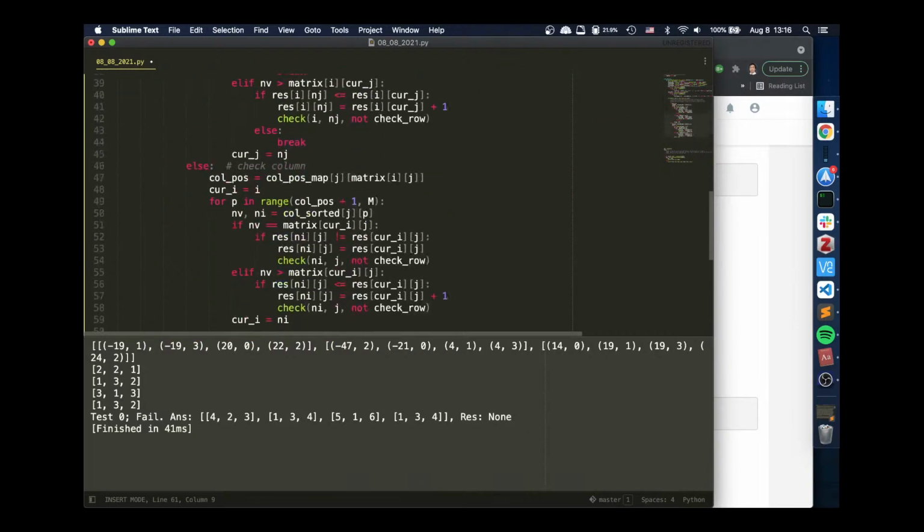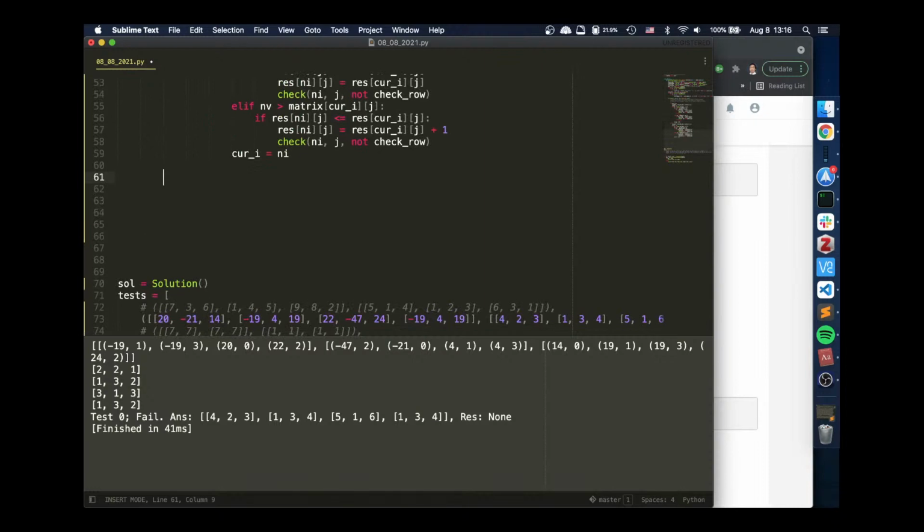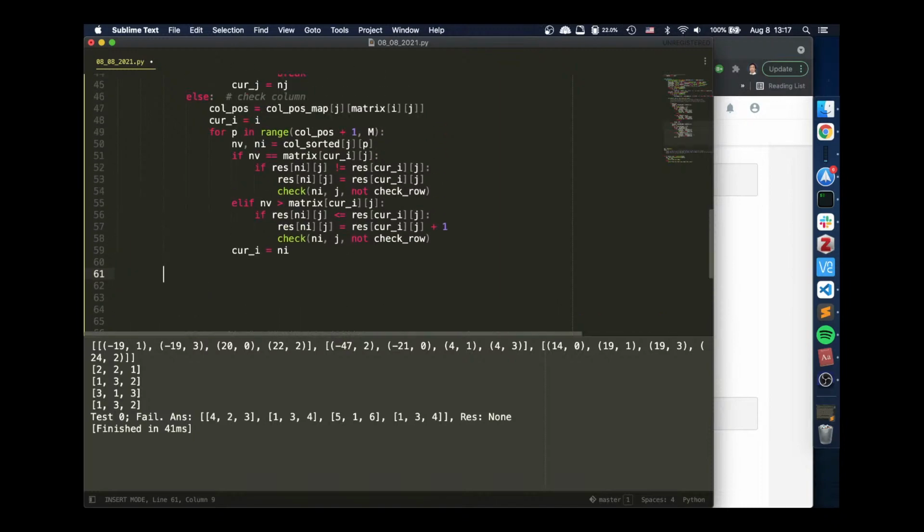Now what? Now we have the row ranks, right? Now we need the column ranks. So what you should do is from the start, we're just gonna check column.